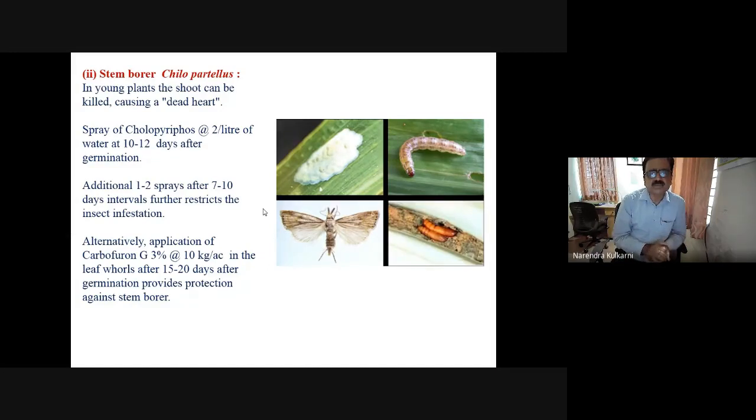Okay, stem borer also sometimes may cause problems, in a similar way to how shoot fly causes dead hearts. Yes, stem borer also causes dead heart in sorghum, even annual sorghum and perennial sorghum to some extent, though not a very severe issue. Because it is a lepidopteran insect directly causing damage by entering inside the stem, in such cases we require spraying of chlorpyrifos at 2 ml per liter, because it is a contact insecticide. Sometimes the granular application we used for shoot fly will also help manage stem borer.